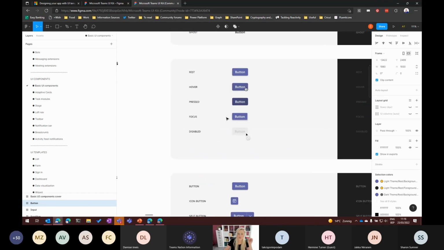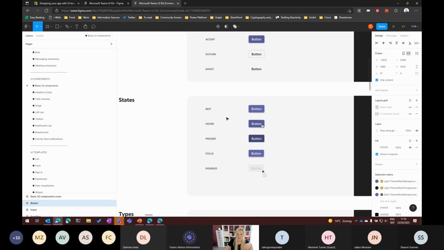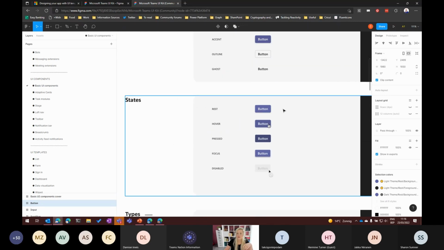And then, of course, apart from a type or style of button, there are also states of buttons. At rest, when they are just standing on the screen and you're not hovering over them. When you are hovering over them is then, of course, another one. When you press the button, when the button is in focus, and when a button is disabled.